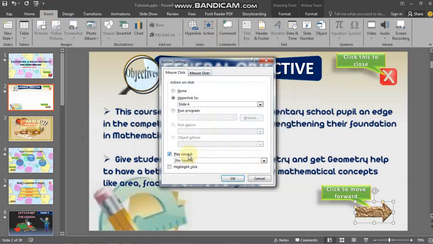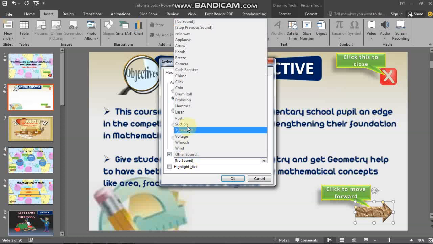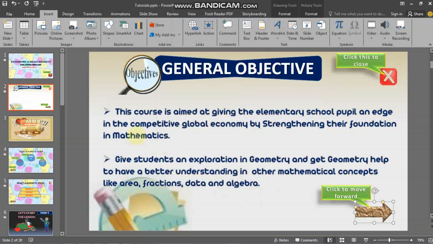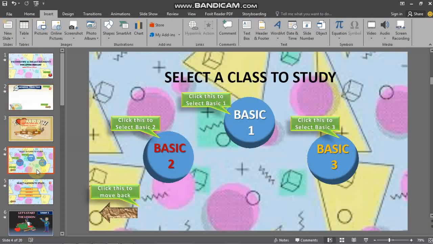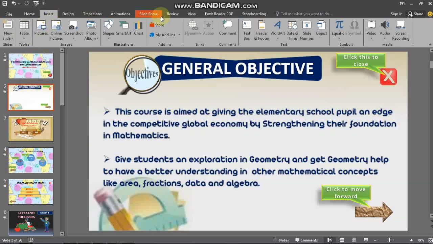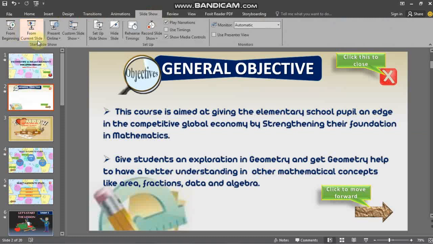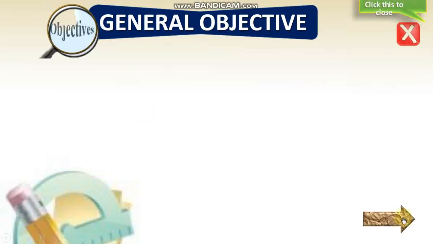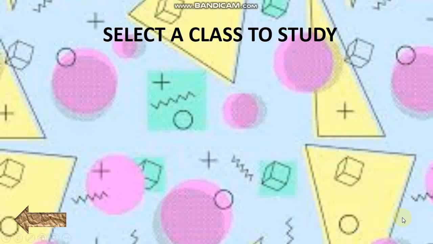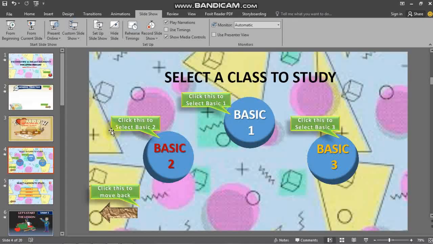Okay. Let's see. A click will do. Alright, so let's run from slide number 2. Once we click on those, it should take us to slide number 4. Alright, let's see from current slide. So next. Alright, so I think that's all. Yeah, it has worked perfectly. So that's all about the links.